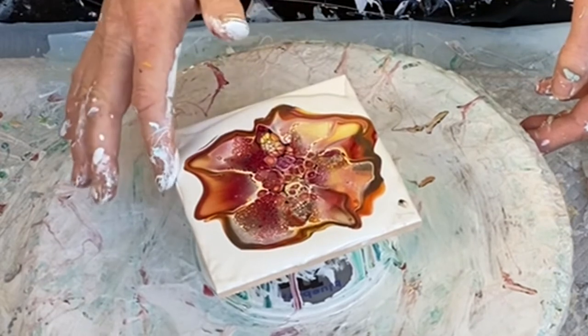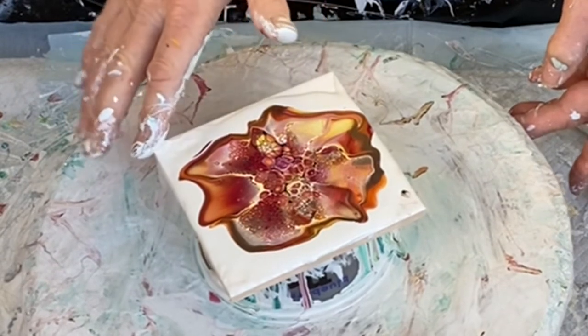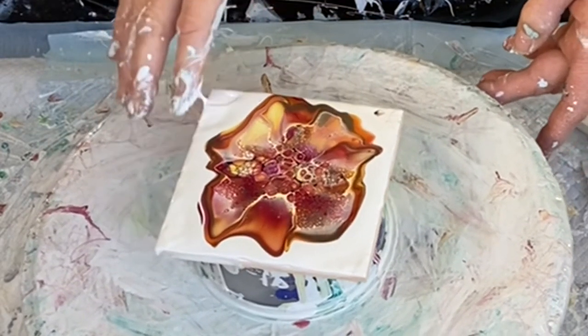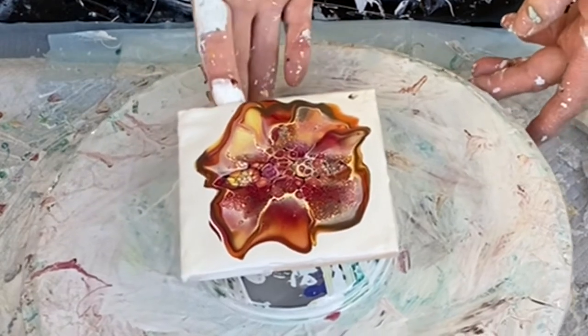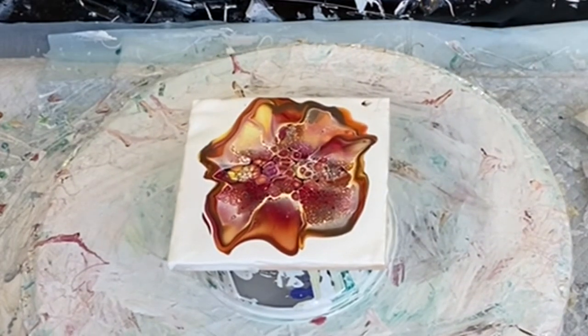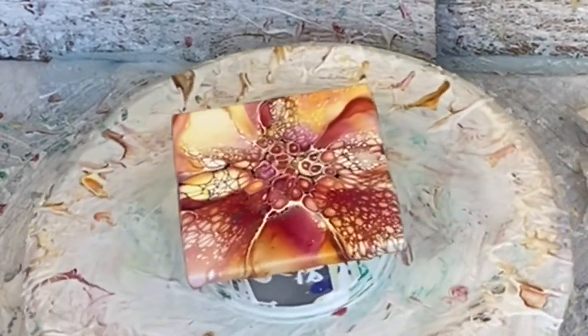Too little paint on here. But I'm not going to add paint, I'm just going to pull it. All right, we're looking very, very fall. Let's give her a whirl. Holy orange. Wow, this is different. It's very yellow.